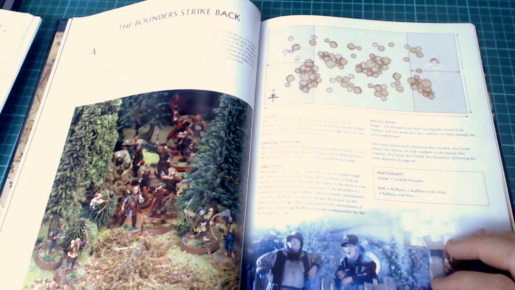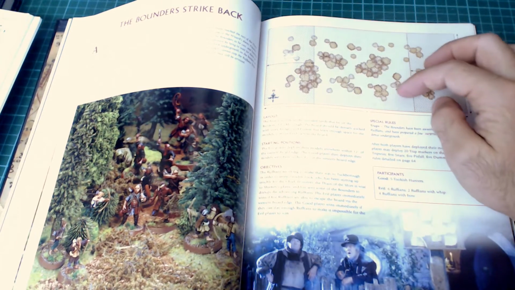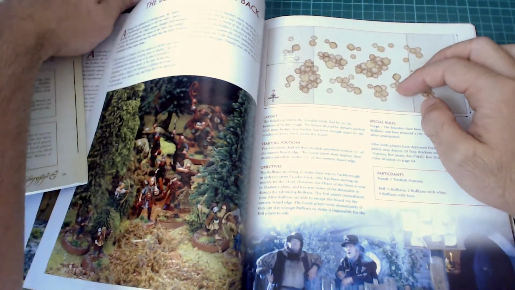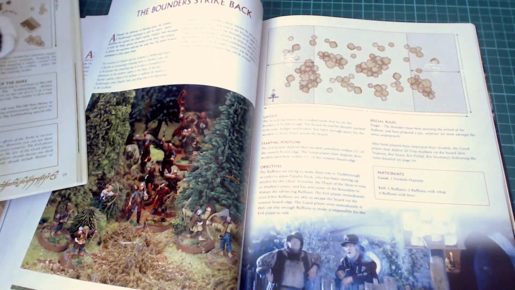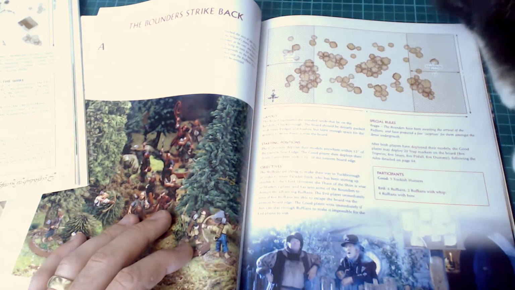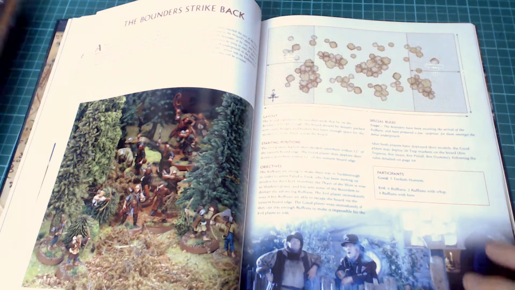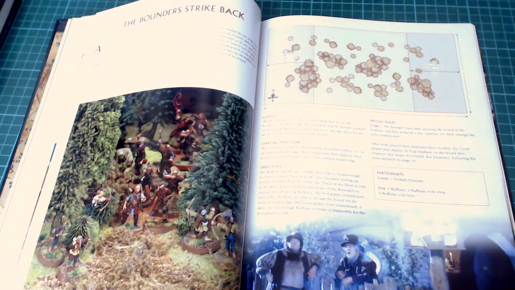The Bounders Strike Back. This is on a 4x4 in a foresty board. In a minute my cat's going to jump on and join the review, which is brilliant. It's just what you want. A big furry beast. Here he comes. Around the outskirts, probably hear him purring into the mic. So he's just sitting by me. That's brilliant. So cheers, Hobes. The cat's called Hobo. So that's good.